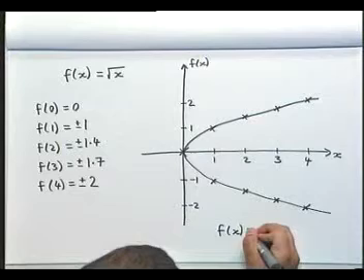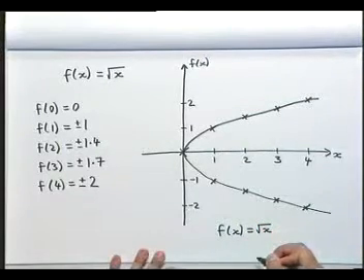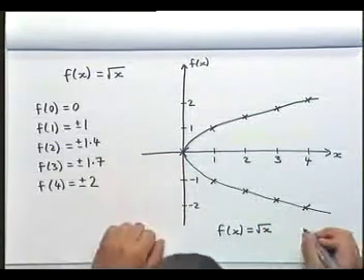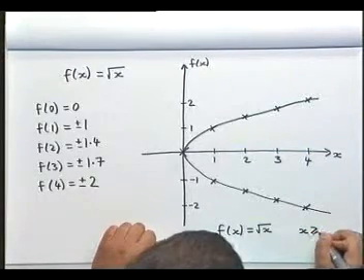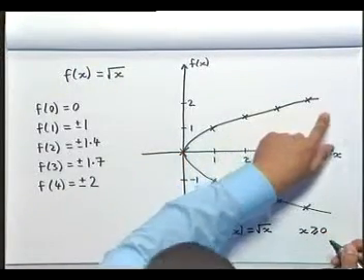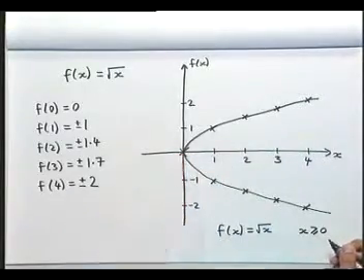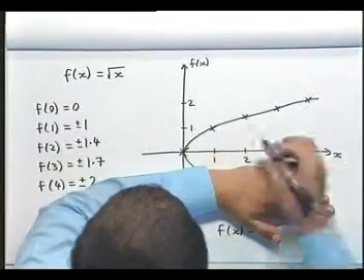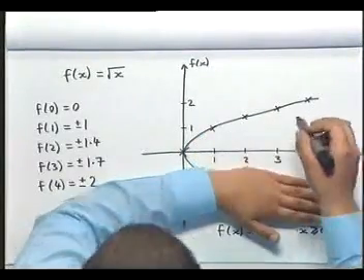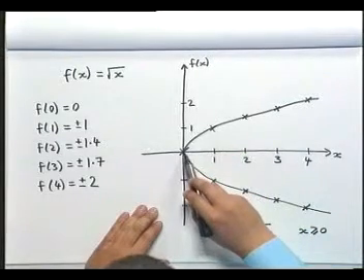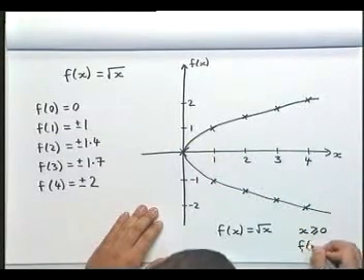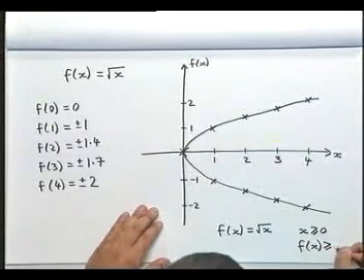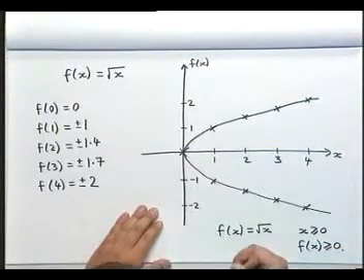So in this case, when we've got our f of x equals the square root of x, we need to restrict our domain to be x is more than or equal to 0, because we only wanted the positive values and 0. But we also notice that now, because we've got rid of the bottom half of the graph, the only parts of the range which are included are also more than or equal to 0. So our range is defined by f of x more than or equal to 0. So now we have a valid function.